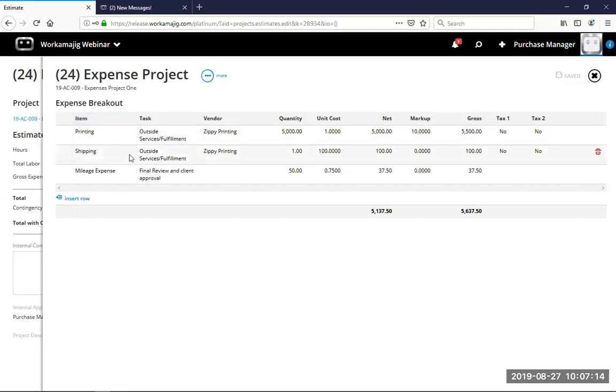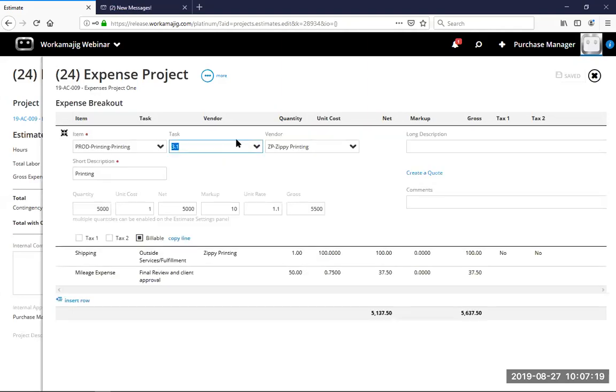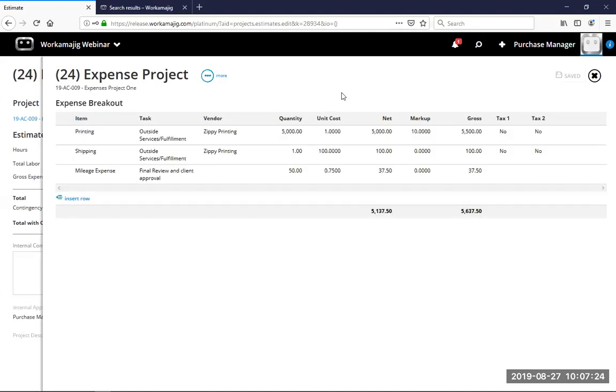So what do we need on this project? What are we expecting? Again, if it's something such as printing, shipping, I can already enter the vendor as well. So what that does is if I already know the vendor, I can then easily, once I approve this, just create an order from here. So what we're going to see is we don't have to rekey everything, because everything's already on the estimate that we have. If we provided this estimate to the client and we've reviewed it and now it is approved, what we'll see is the ability to connect an order to what's already in the estimate.